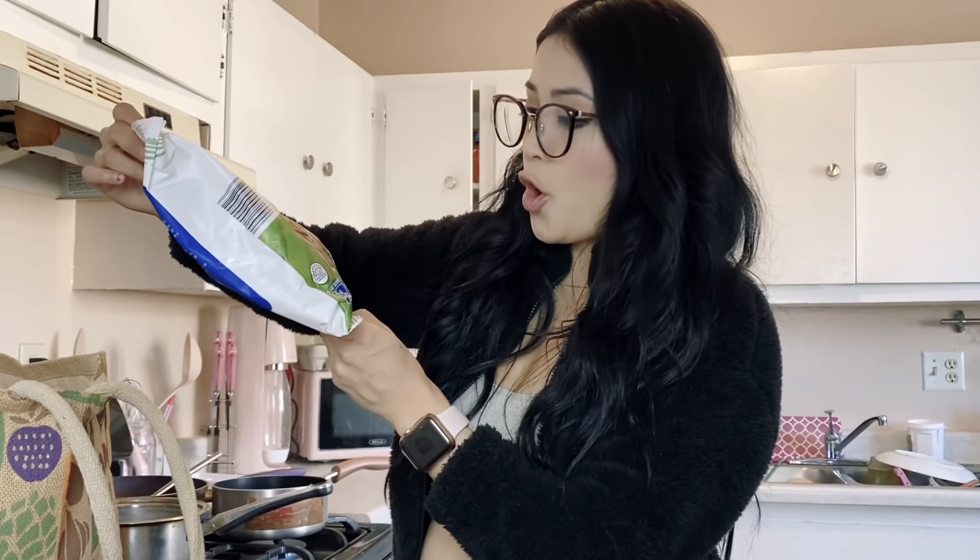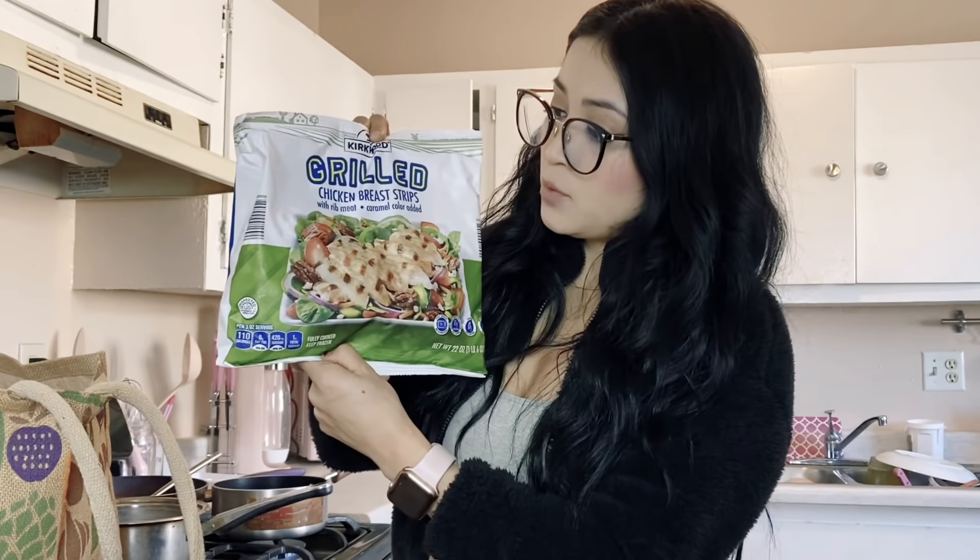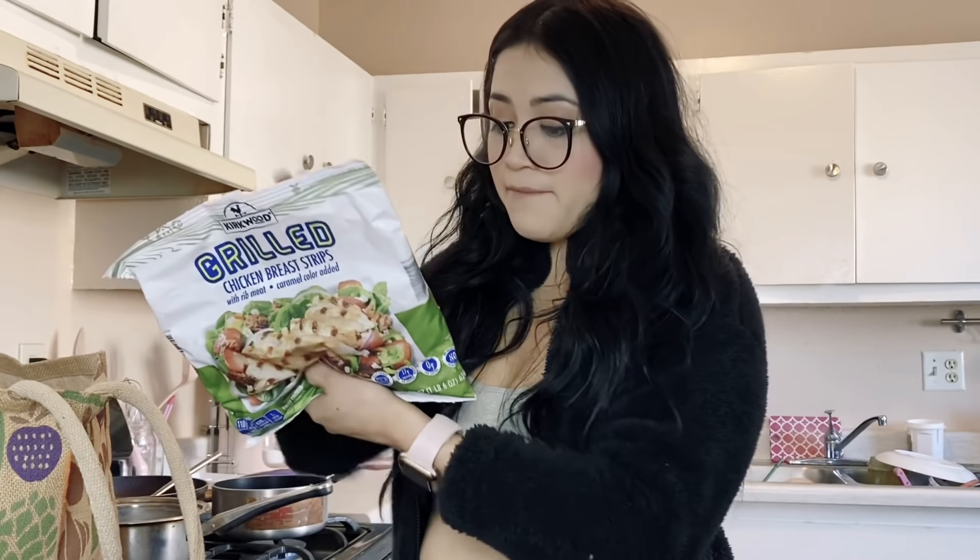Before you go to the store, I recommend you check what's in your fridge, throw away whatever is not good, and then buy new things. Make a list — that's really important. For protein, I do buy real chicken breast, but I also buy this pre-cooked chicken from Aldi that is really helpful since I'm so busy. It's $5.99 for one pound and it's already grilled, already cooked — you just microwave it or stir fry it. It doesn't have many ingredients and has a really good flavor, so I recommend this for when you're on the go. Of course, try to cook real chicken, but when you don't have time, this is fine.